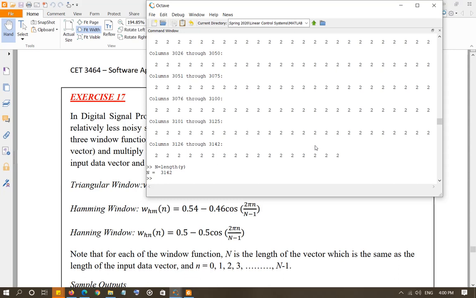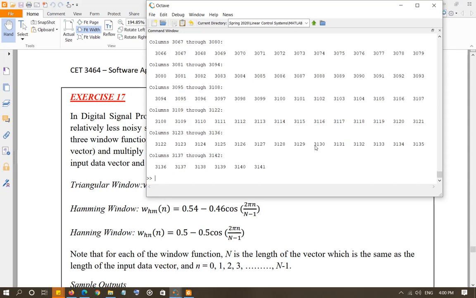And lowercase n is a vector that goes from 0 to uppercase N minus 1. That's an index, basically the index of your vector y. So it goes from 0 to 3141.